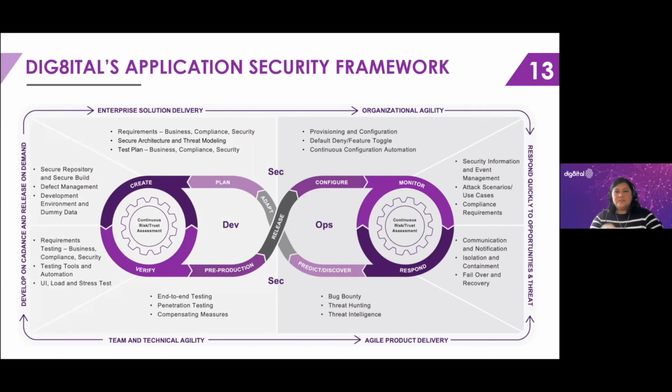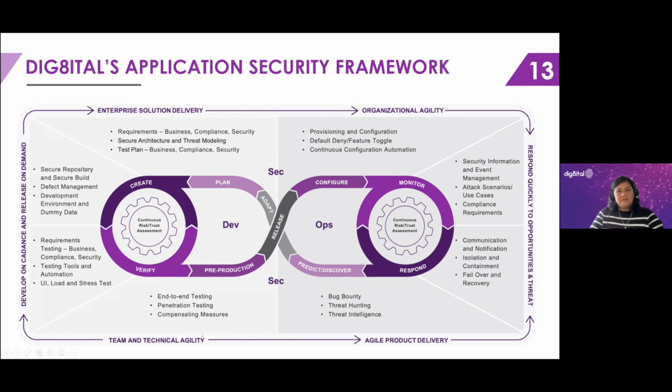So this is how we want to guide organizations to have an application security in there, to achieve a secure software development life cycle. And as you would also notice, we have surrounded the infinity loops with a scaled agile framework.